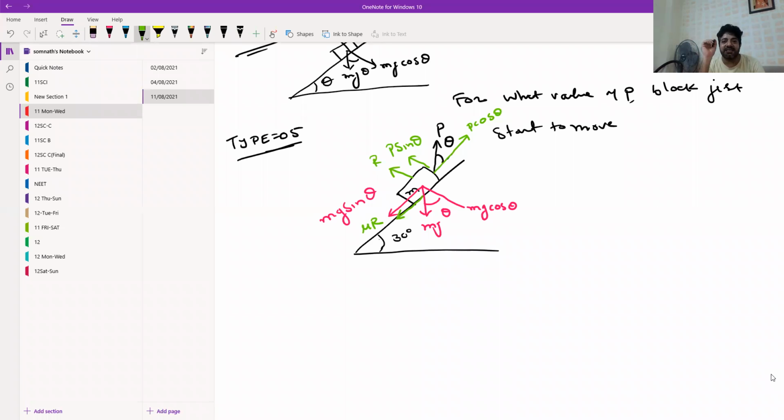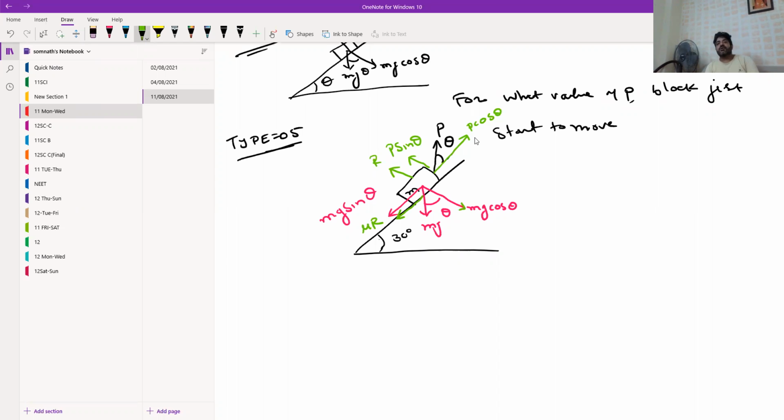The examiner has not given you these. They just give you the mass, and they just give you this P, which makes an angle theta. First of all, you have to derive this, or represent all these forces by yourself. That is very, very important, and your first priority, that you have to learn how to write these forces. That's why I always say mechanics is the grammar of physics, where you understand how to distribute these components of force.